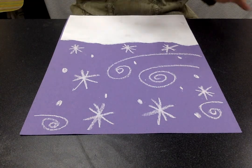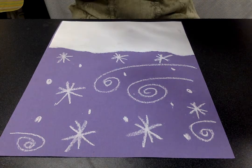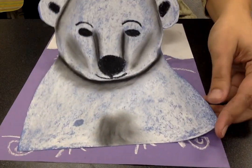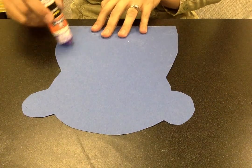So last thing that I'm going to do, I'm going to take my polar bear. I want to be very careful with him. I don't want to get the chalk everywhere. So I'm going to move this piece out of the way. Move it over to the side. I'm going to take my polar bear, flip him over to the back. I'm going to do the same thing I just did.